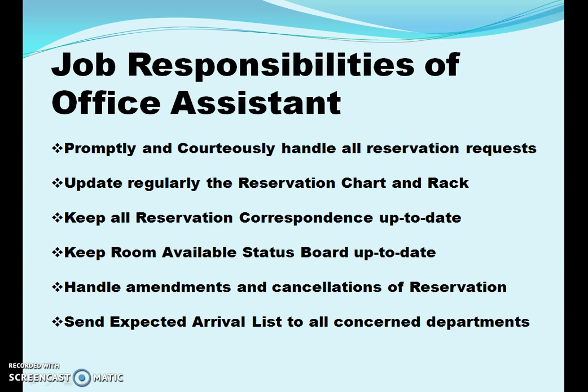Now that I have presented the guest cycle, I will present the duties of the assistant managers who are not part of the front office staff, yet they are included in the reception area. The duties of front office assistants are as follows: making reservations for our guests; registering each guest when they check in and assigning them a room; handing the guest the key to their room. The front desk assistant will answer guest requests and make arrangements for room changes. It is important that he or she coordinates with other departments — concierge, front desk manager, bell person, and night auditor.